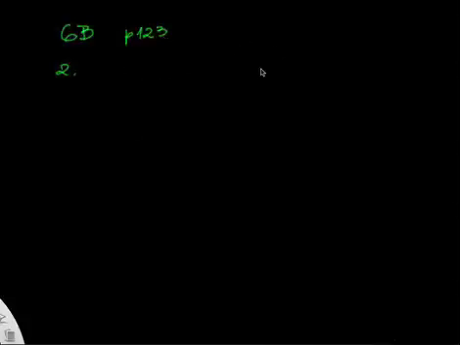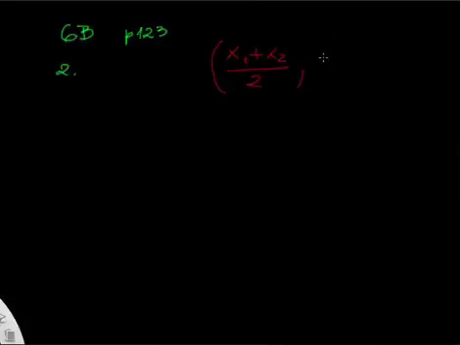What we need to remember is exactly the midpoint formula. The midpoint formula is (x1 plus x2) over 2. This is for the x coordinate, and for the y coordinate it's going to be similar, but with (y1 plus y2) over 2. So as usual, we just set the 2 points that we want to find the midpoint of.